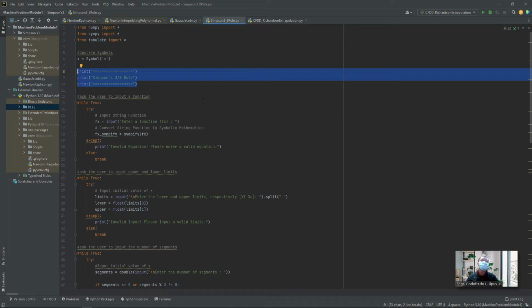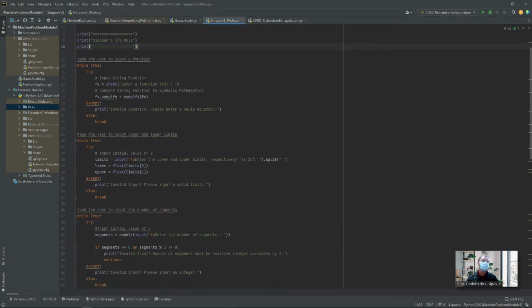I printed out the header or title, Simpson's 3/8 rule, and after that I created a loop asking for the function. This function should be a string. That string is then converted to symbolic mathematics using the simplify function and stored in fx simplify.